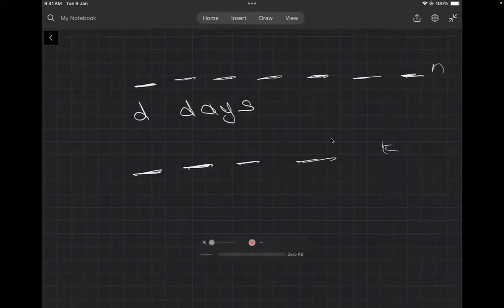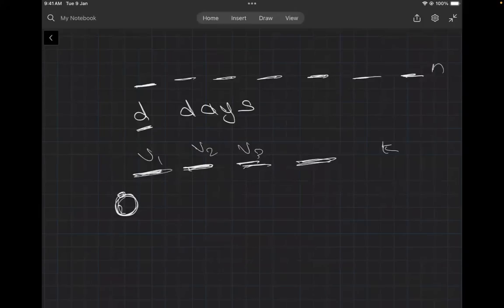And this is of size n. So what you are expected to do here is that you have d days. Let's say on the 0th day or the first day, there is some value here, which is smaller than or equal to n. This is v1, this is v2, this is v3, this is v4.